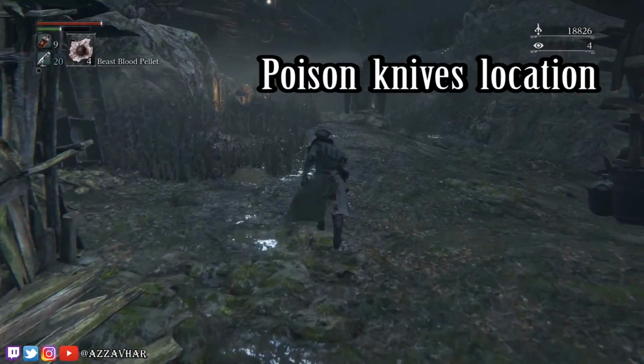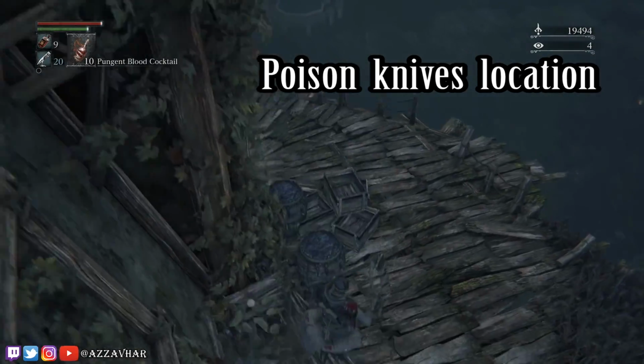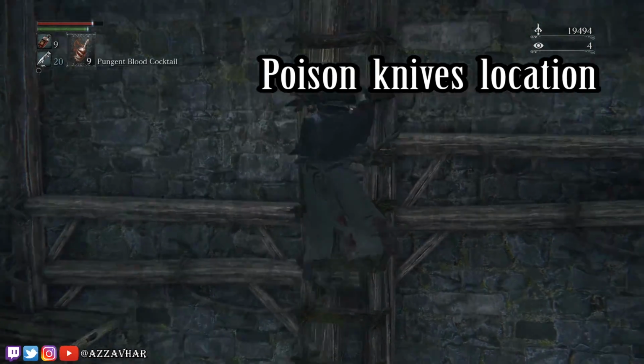If you don't have any poison knives and you need to pick some up, you can actually just pick some up from here in the Forbidden Woods. I'll just show you in this clip where to grab them from.